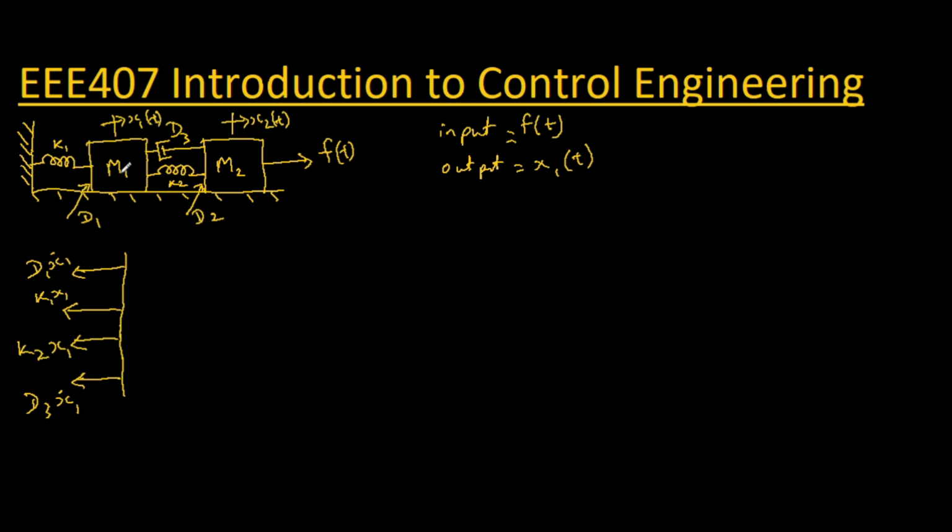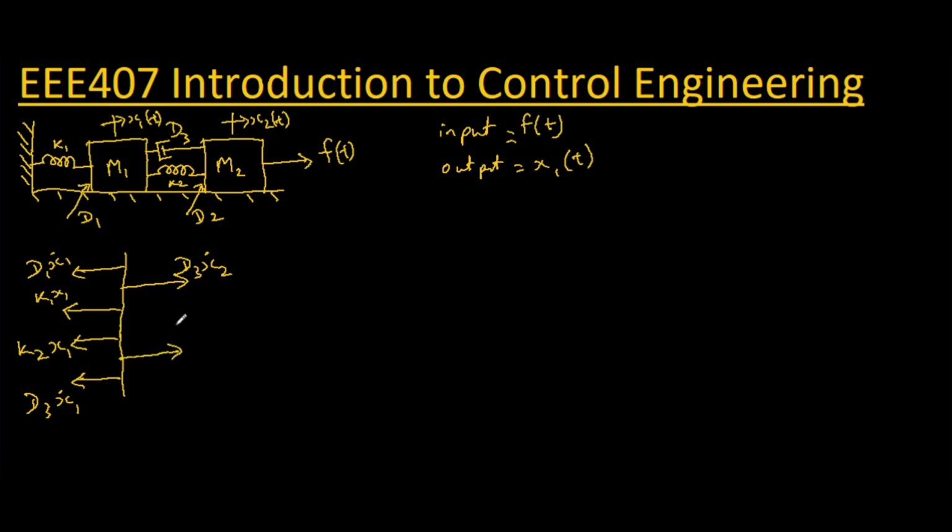Now, what will pull it to the right? Let's forget about this one's movement. What tries to pull it to the right to make it move? If you assume M1 is not moving, if we say that M2 is moving, then M2 will try to pull M1 by means of this damper and this spring. So let's start with the damper. The damper will try to pull it with D3 x2 dot. Because we are saying x2 is moving, because of the motion x2, it will try to pull this device M1. And then also the spring.